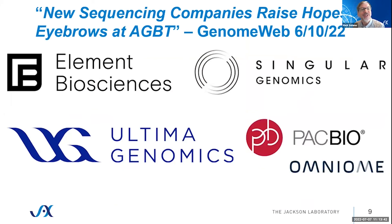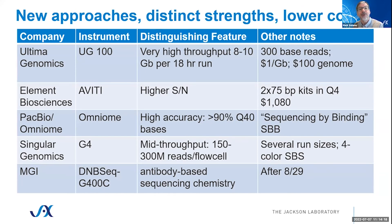2022 is an interesting year in genomics. A quote from GenomeWeb — our journalistic outlet in the field — highlights that this year's AGBT meeting saw the introduction of several new sequencing companies. We're really pleased to have Mark Pratt from Ultima Genomics here; Ultima received SBIR funding from NHGRI early in its development. These companies have many different approaches, technologies, niches, and applications — ranging from extraordinary reductions in cost and throughput, to lower cost on smaller platforms, to higher accuracy of single reads with important applications in a number of fields. It's a really interesting year in the sequencing technology space.